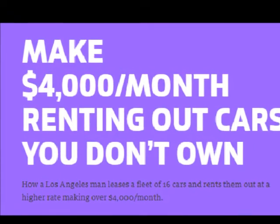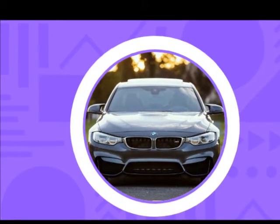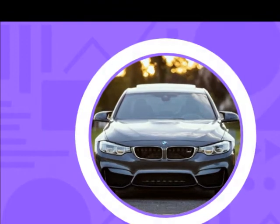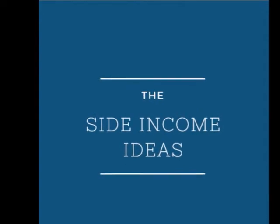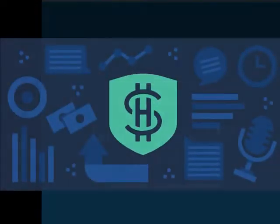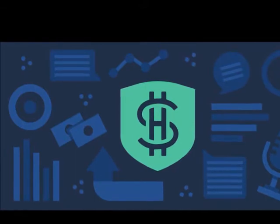Now, some of us in this situation, if we were a little bit creative, might think of acquiring another vehicle, or maybe even two if we were really ambitious. But Tassir decided to lease an entire fleet of cars — 16 to be exact — and listed them all for rent. Each time he added a car, he priced it low for the first few rentals to ensure they would be rented quickly and generate immediate positive reviews. Then he gradually upped the price as demand for his vehicles increased.